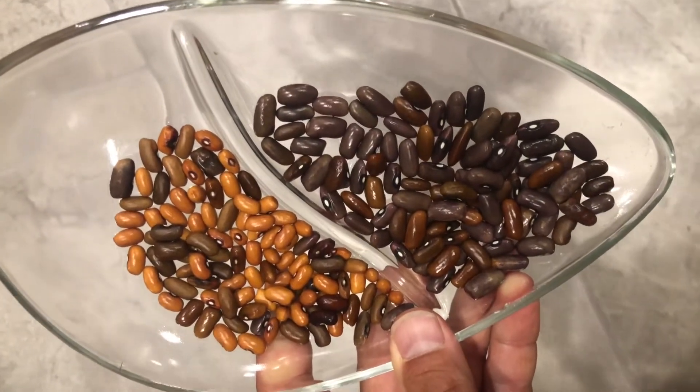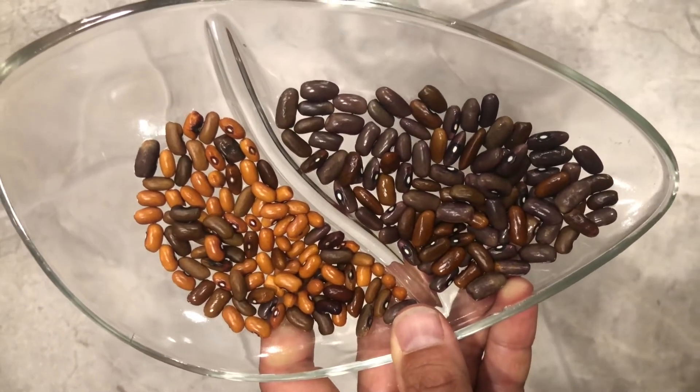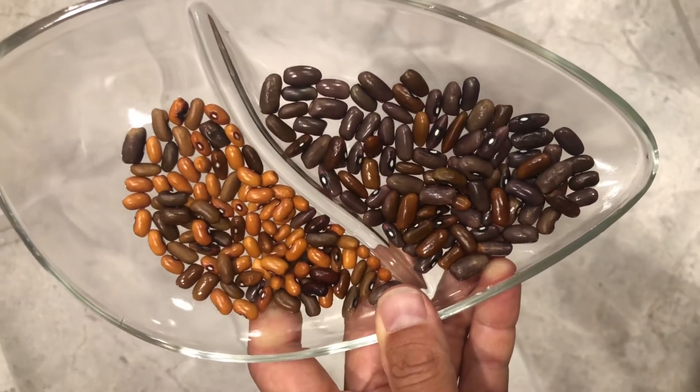So these are hybrids. Now I can choose what to do. If I want to stabilize the large variety — I still have some of the large ones separated out — if I continue to do that year after year, only selecting the large brown ones, over time I should be able to stabilize that variety. You could just get a regular open-pollinated variety and not have to go through all this trouble. That's really the easiest way to go about it.